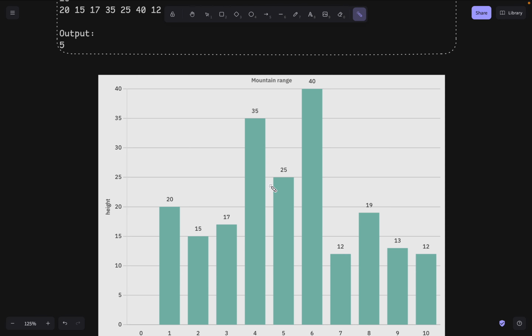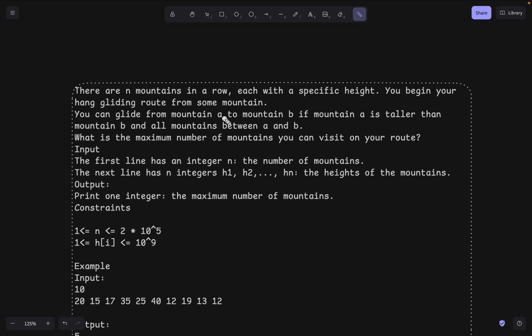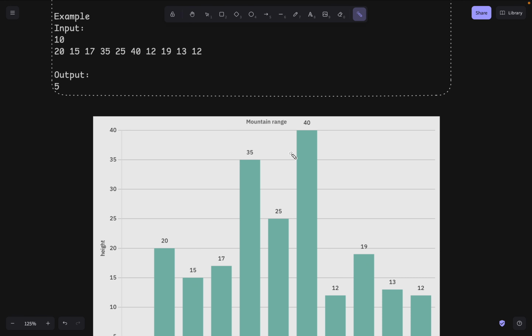And what we also cannot do is, if we went from 35 to 25, then we cannot go from 25 to 20, because the condition says that when we are gliding from A to B and mountain A is taller than B, then all mountains between A and B have to be smaller than A. A should be taller than mountain B and all other mountains between A and B, right?